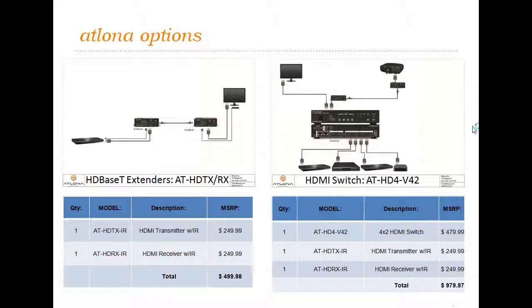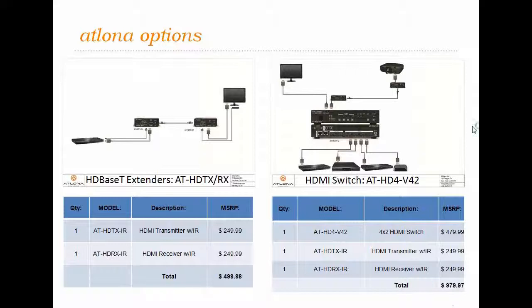If you look in the diagram here, in the Blu-ray player, you've got an HDMI cable that connects right out to that first transmitter, and right alongside of that, you've got an IR bud as well, so we can transmit control. Then in between the transmitter and the receiver boxes, you've got a category cable, which can transmit up to 328 feet in length to the receiver on the other end, where you break the signal back out into HDMI, connect to the TV, and also the IR bud there.